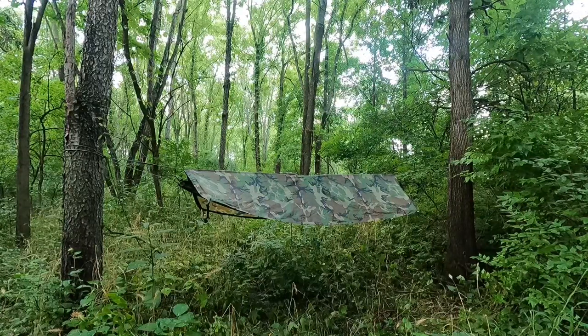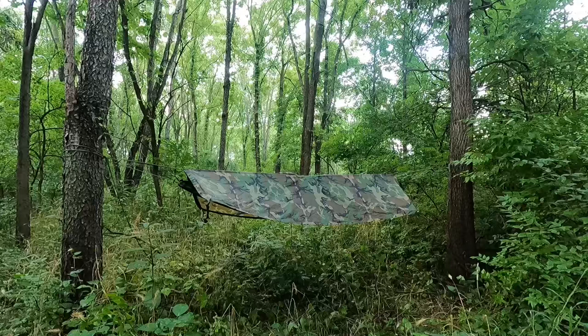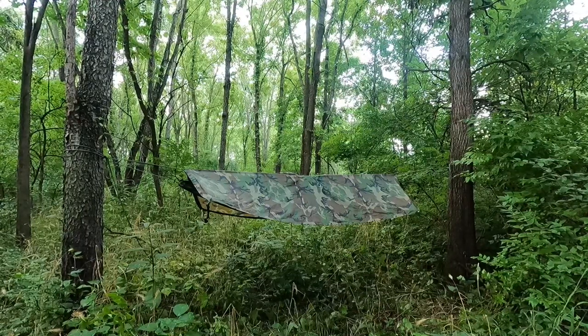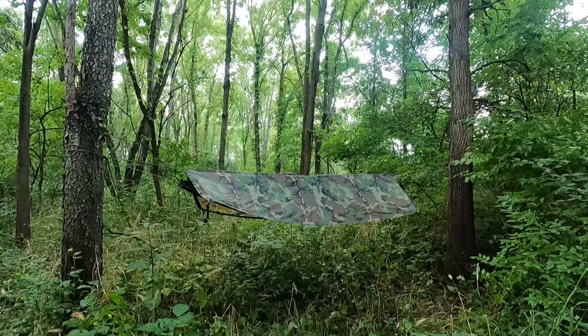Development of the M1966 Jungle Hammock began in July 1966 when USARV requested a lightweight, compact hammock for use in Vietnam. The standard model was too heavy, 3 pounds, 14 ounces, and too bulky to be carried on combat operations, and as a result, soldiers frequently slept on the jungle floor.